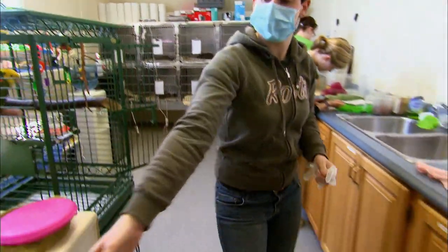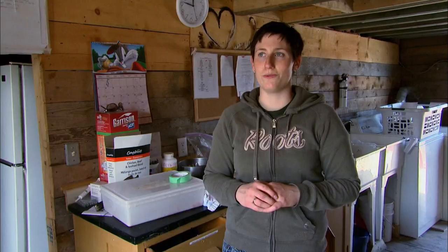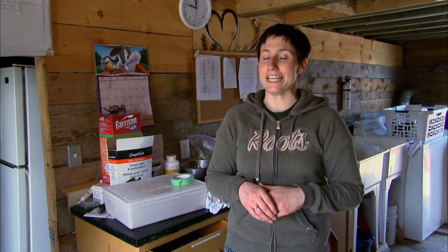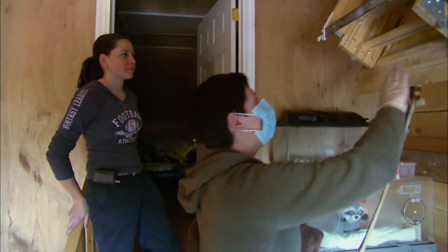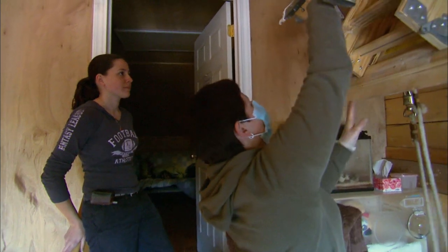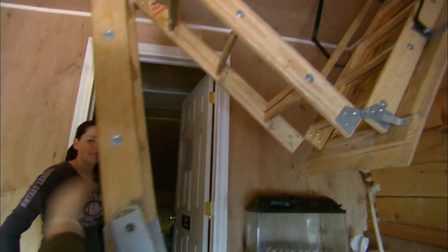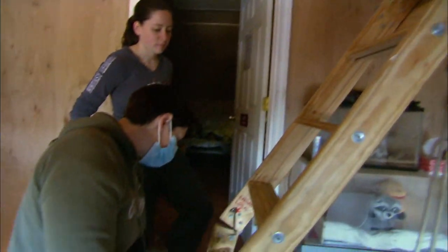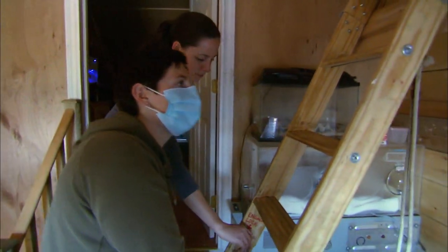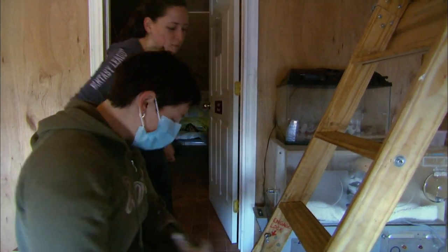I'm gonna go up there with a face mask and gloves and a big towel. The towel is used to calm them down. The darkness kind of puts them in a comfier state. It's a nice open unit. It's open from one end of the barn to the other. And the more units we have, the better it is, because we can hold more animals. The unit is really ideal for smaller birds of prey, so sharp-shins, merlins, that sort of thing. But it's been his temporary home for a little while.